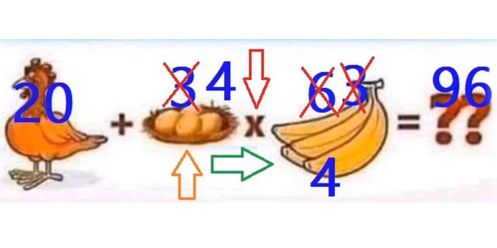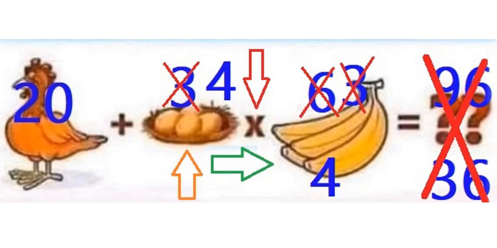Okay, 20 plus 4 is 24 times 4 is 96 if you failed to use order of operations. Or 4 times 4 is 16 plus 20 is 36, which is your final answer, which is wrong. And I will tell you why. And it has nothing to do with any other optical illusions or anything else going on. It has to do with the actual symbols themselves. Just bear with me on this and entertain this idea.